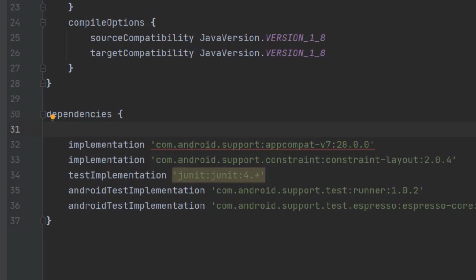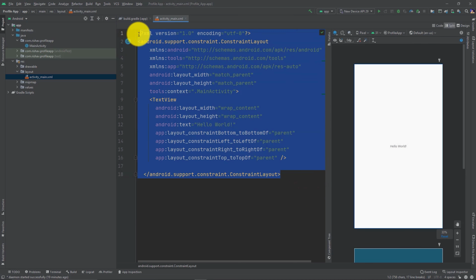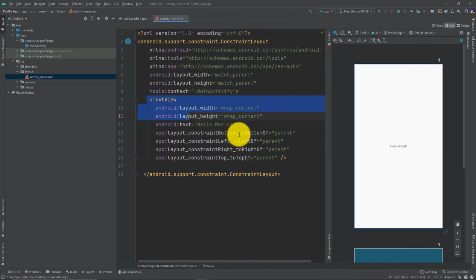Okay, so let me show you in the layout. If you come here in the layout section, you will see the constraint layout on this side. So this thing is being imported, meaning the dependency is given, and that is why we are able to use the constraint layout. All the things we use are given in the dependency part. So that is how we actually work.